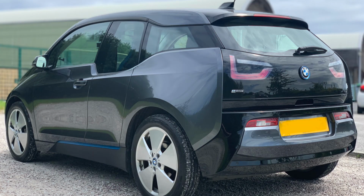But you've just got a little bit of space. It's not massive, but it's enough to throw an overnight bag in, or a bag of shopping in, to stop it rolling around in the boot. So it's just that extra bit of space really, and we always need more space in our houses and our cars, and we've never got enough space.